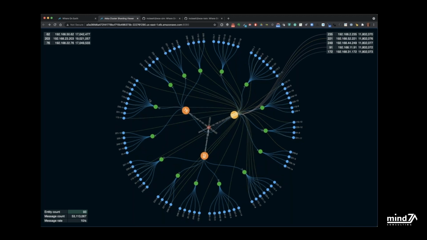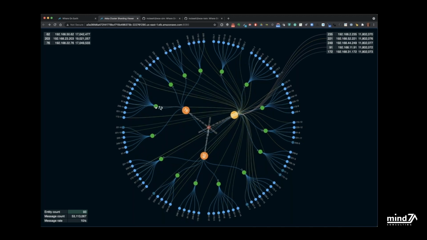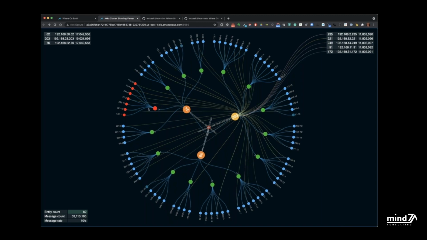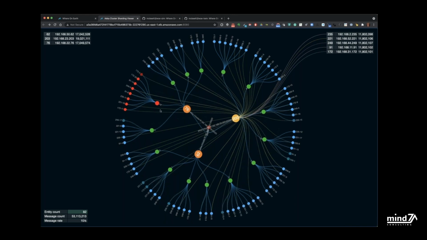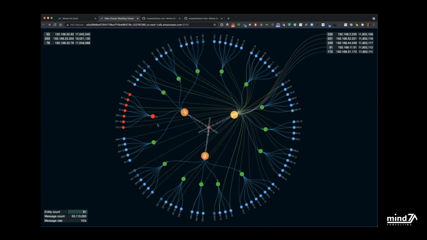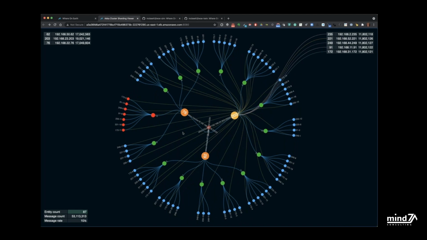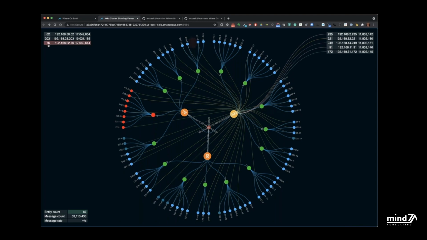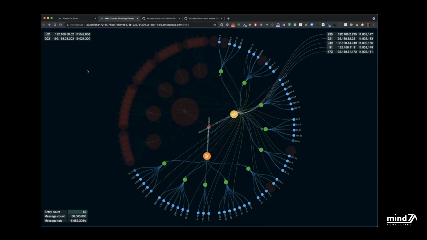Now, one of the things I want to show you is what happens when a failure occurs. Say I've highlighted just these entities here, and I highlighted by clicking one of these green circles. These green circles are called shards, and they're also Akka actors, if you're familiar with Akka and the actor model. These shards are used to distribute load across the cluster. That's their job. So what I'm going to do is stop this node in the cluster, this node 76, and show you what happens when a failure occurs. I can stop it by clicking on it up in the top left.